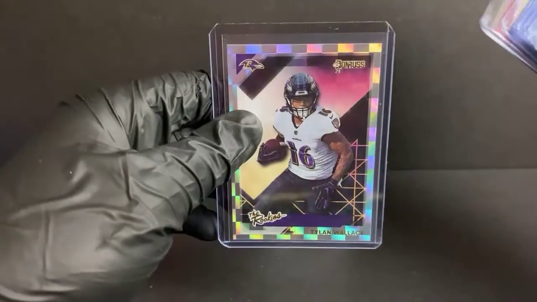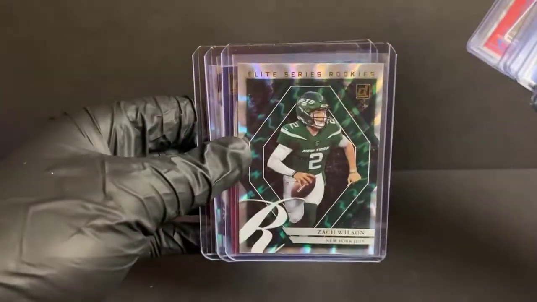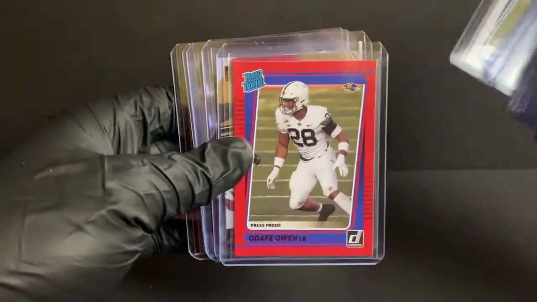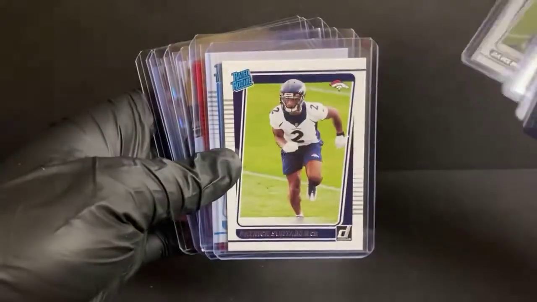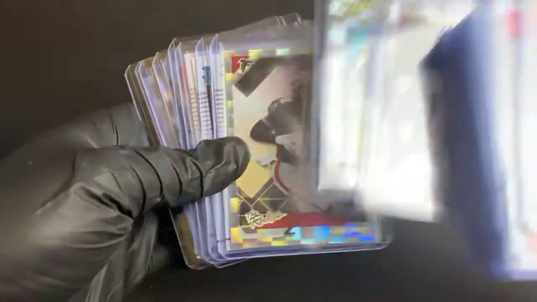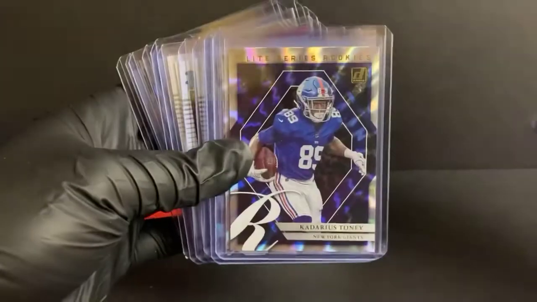Our next batch, oh, we got some Donruss in here. Tylan Wallace, the rookies, got a Tom Brady Super Bowl insert, Zach Wilson, Elite Series rookies, Trey Lance, Gridiron Kings rookies, Ihmir Smith-Marsette, red rated rookie. Chuba Hubbard, Patrick Surtain, and Davis Mills rated rookies. Got a Kyle Pitts, the rookies insert. Dominators Tua. Joe Montana, Legends Series.